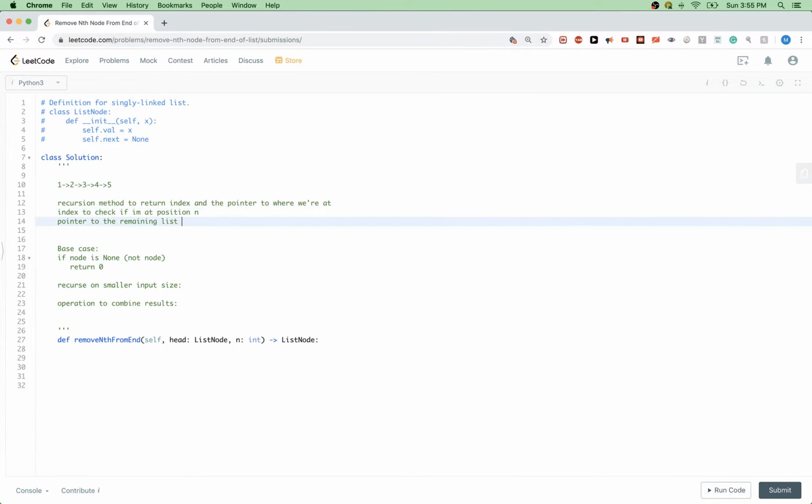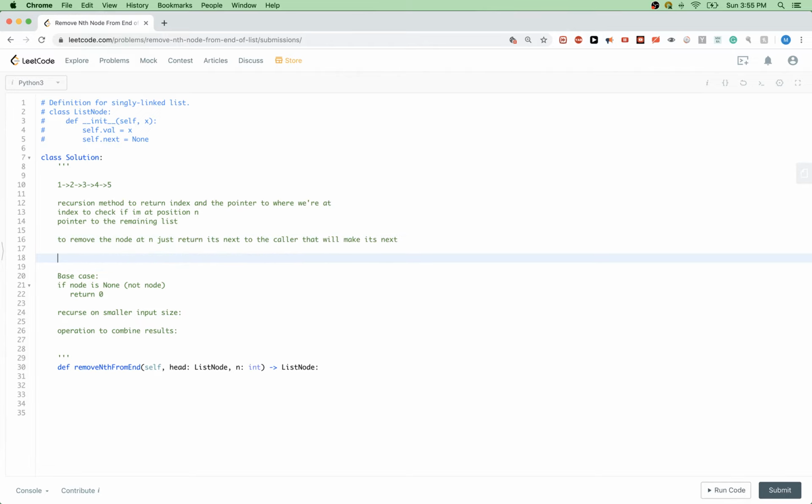right, to the caller, right? So here, to remove the node at n, just return its next to the caller. That will make it its next.